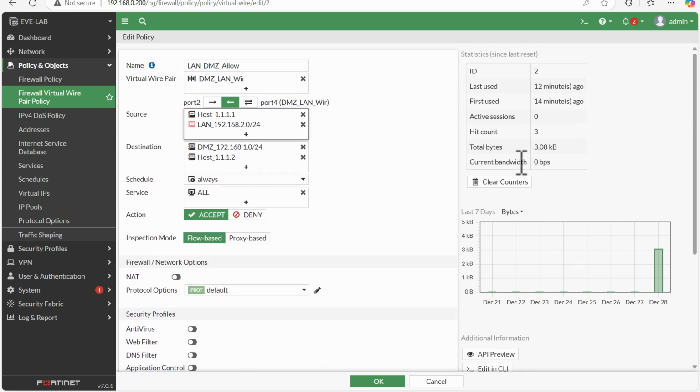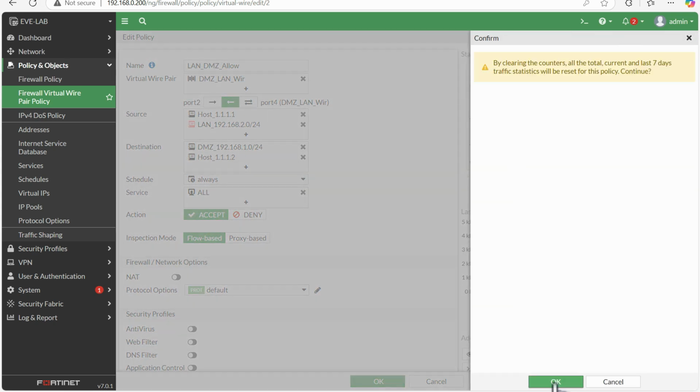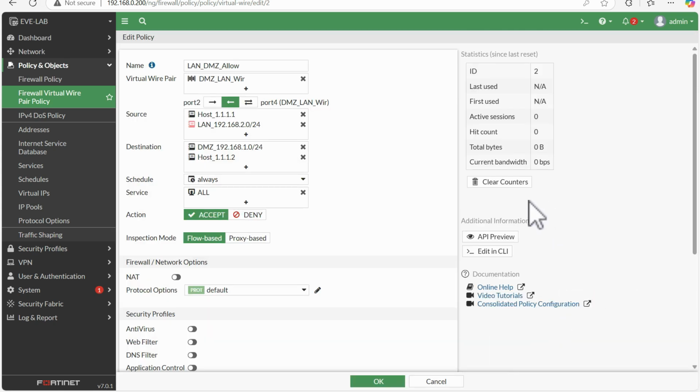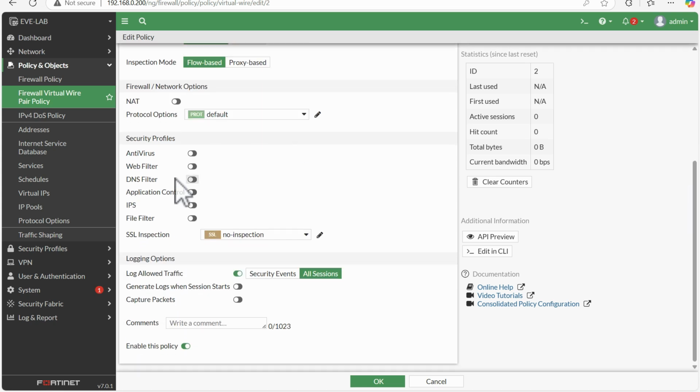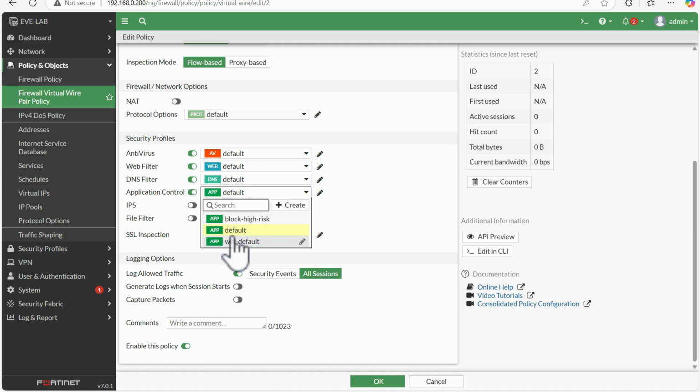So basically, why do we use this virtual wire? Let's say we have a running network using any layer 3 connectivity. We place the Fortinet, which will work as layer 2, and we can control all traffic. We can also enable security features like antivirus, web filter, DNS filter and application filter.